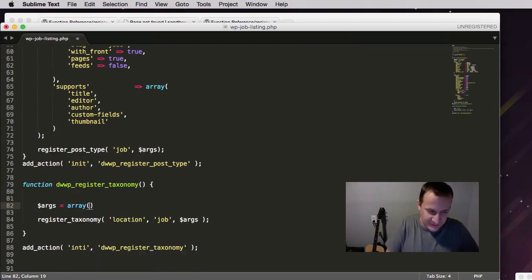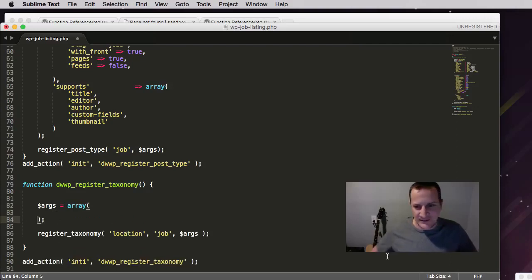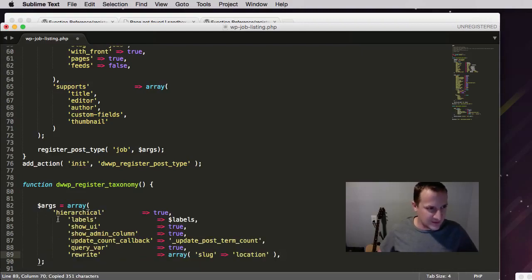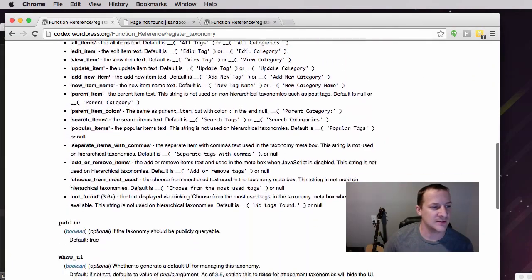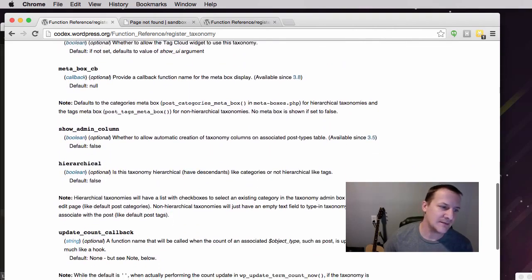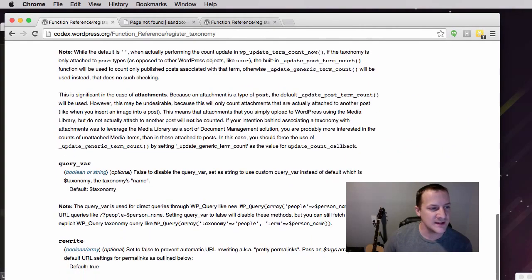This is, again, very similar to our post type. And to save time, I am going to paste this in, and then we're going to cover it. Let's make ourselves look good here. All right. So the first parameter we have on here, first off, disclaimer: I don't have every argument that's in this codex on here, but I do have a lot of the important ones.